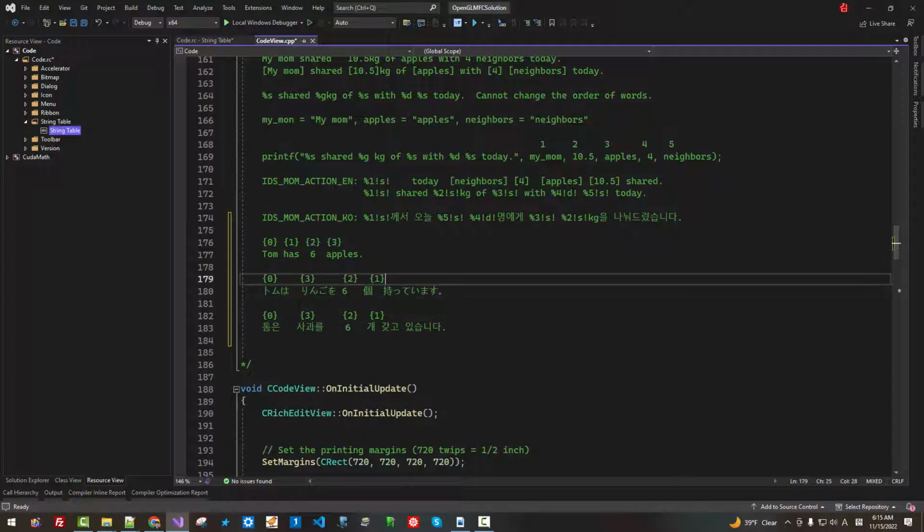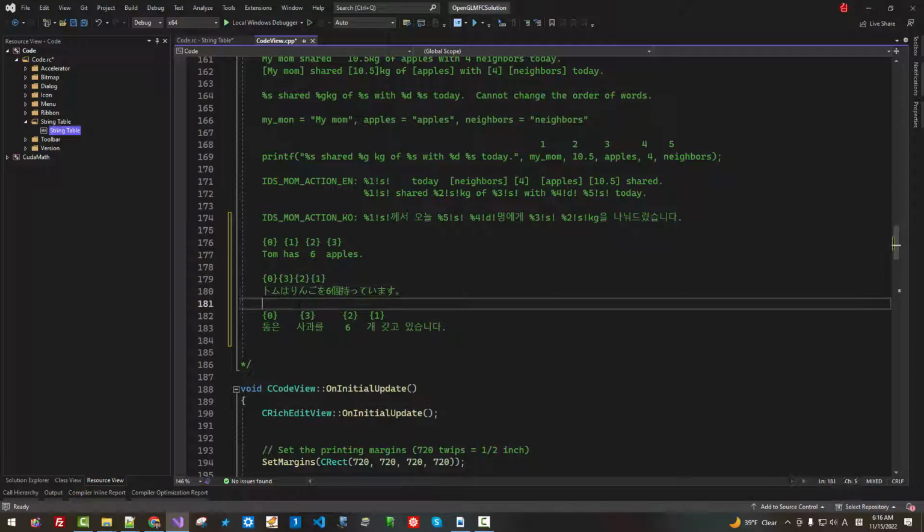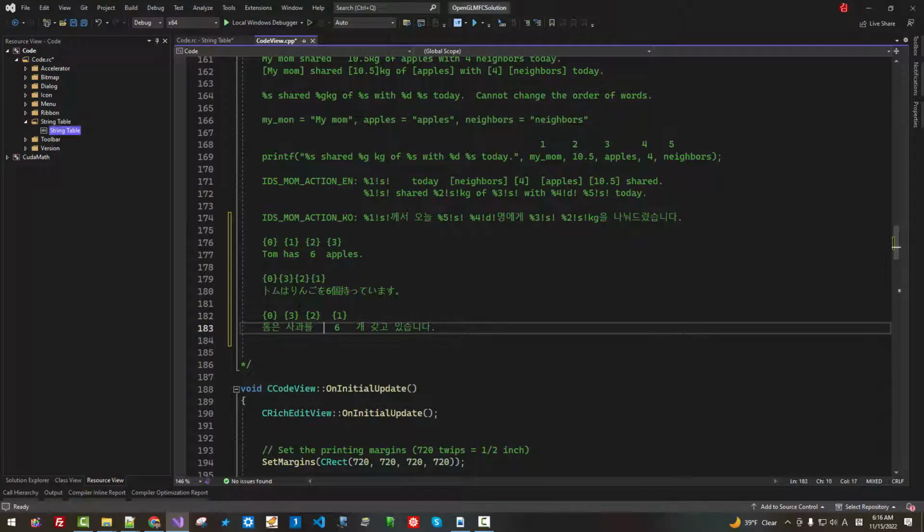The difference between Korean and Japanese is that Japanese does not use space between words. So this is a proper Japanese sentence. In case of Korean, we use space. So it should be like this. But after the number, we don't use space.